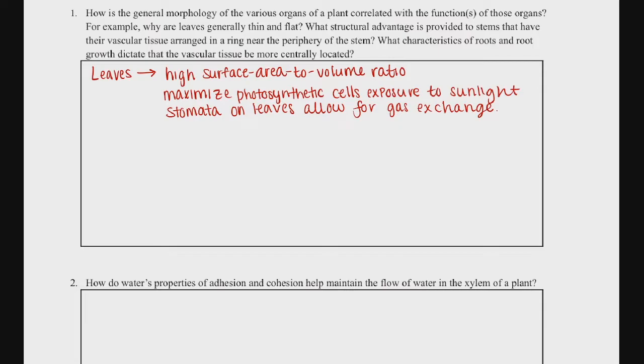And then moving on to stems. Often the strongest tissue of the stem, the xylem and phloem, are organized around the periphery. To draw a picture, the xylem, and this is not exactly what it looks like, this is just what it's talking about in terms of what it means by periphery. And that just means that it's located more toward the peripheral side of the stem. And this is important because it helps with the rigidity of the stem, it helps with the support, and is necessary for plants to be able to maintain uprightness.